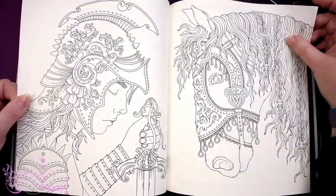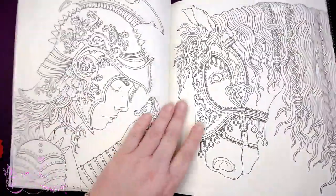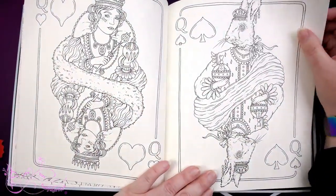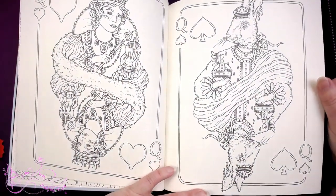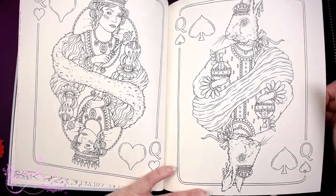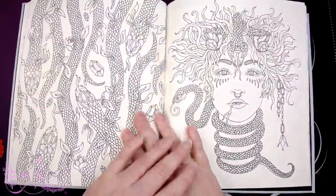Horse. That's a pretty one. Got some metal there. It's like a white rabbit, maybe, and the Queen of Hearts. Snake.